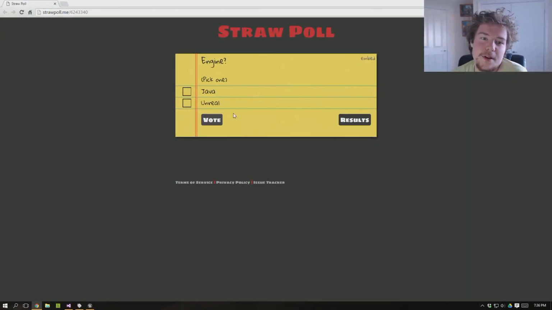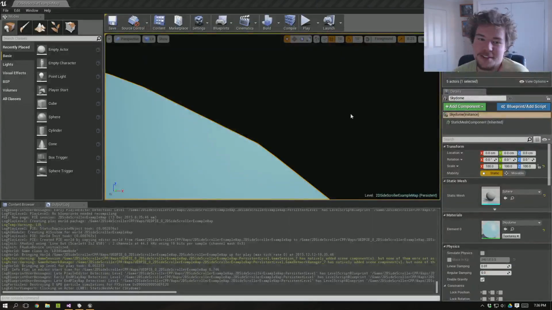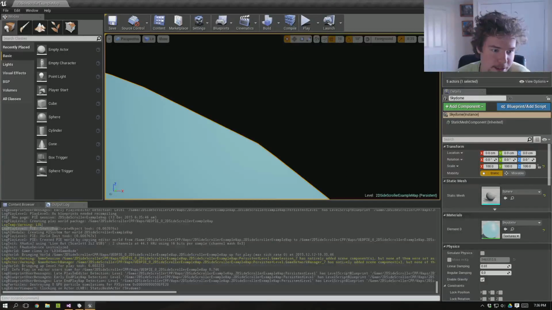Okay, so I'm not going to pick anything because that would be a bit biased. Wow. Yes. We'll leave that running in the background. Why does everyone love Java so much? I mean, to be honest, it's just, yeah. Yellow text is output log, is it? Oh, warning. Yeah, it's here. Yay, look.